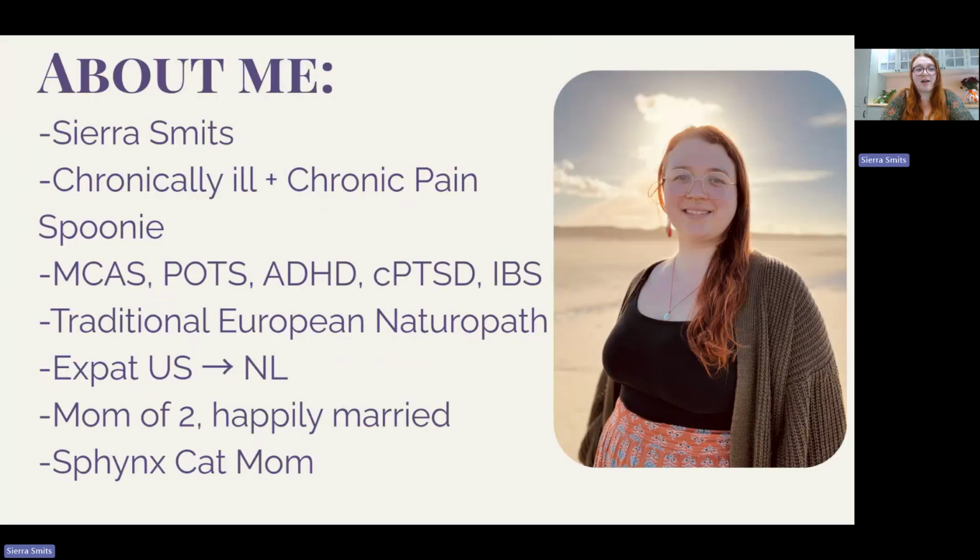So about me, my name is Sierra. Like I said, I've struggled with chronic illness and chronic pain. Mine stems from trauma. The first 20 years of my life, I went through extensive trauma, a lot of abuse, a lot of neglect. This ultimately manifested in MSES, which I have confirmed via private lab testing, and POTS, which is technically not confirmed, but my mom has it and I have every symptom. ADHD diagnosed, CPTSD diagnosed, IBS diagnosed.